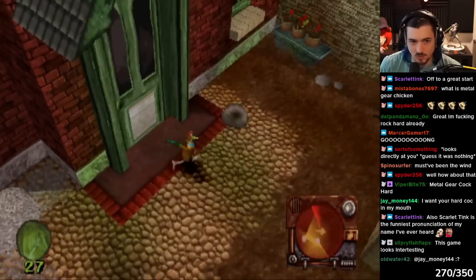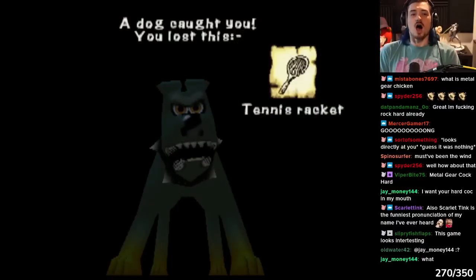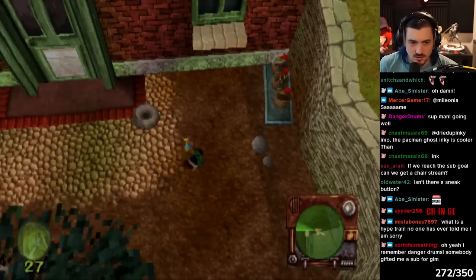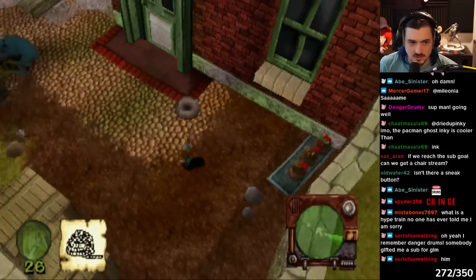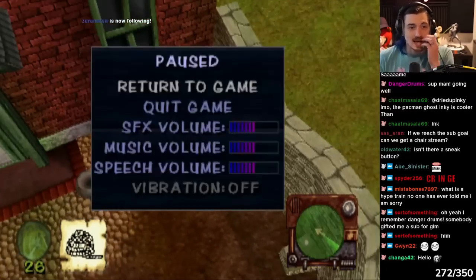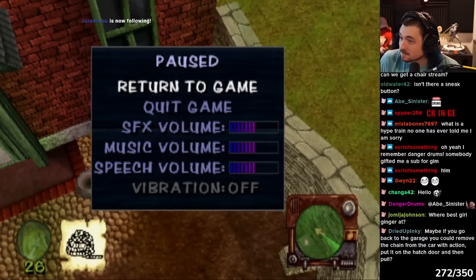Dude, are you kidding me? What? Okay. Yeah! The controls on this are so janky. Is there a sneak button? What buttons do I have? Jump. That's throw. That's to turn the camera. Wait! That's to turn the camera? I just figured this out! I have camera controls in this game?